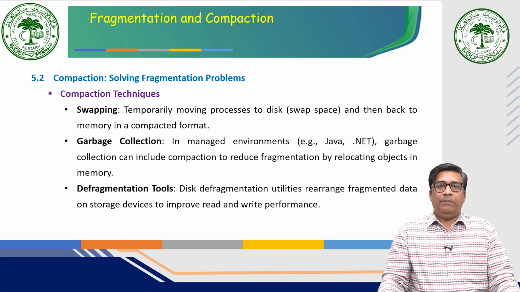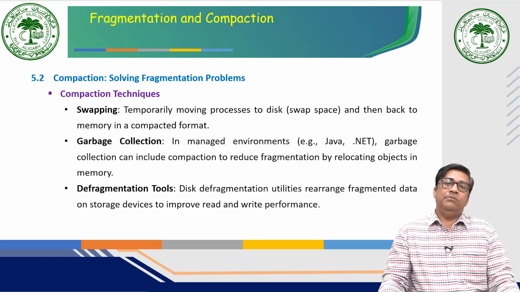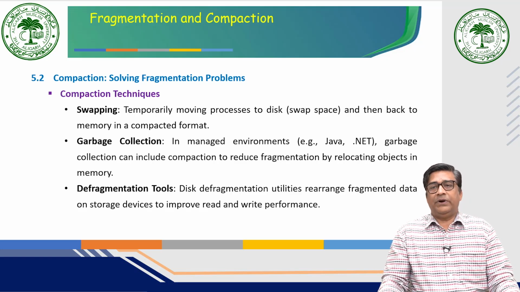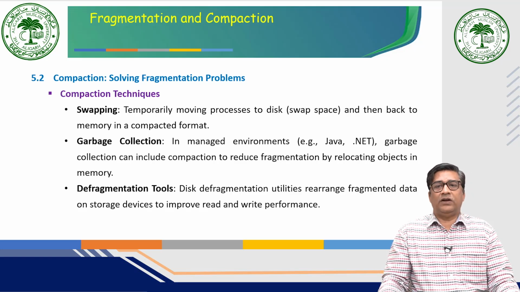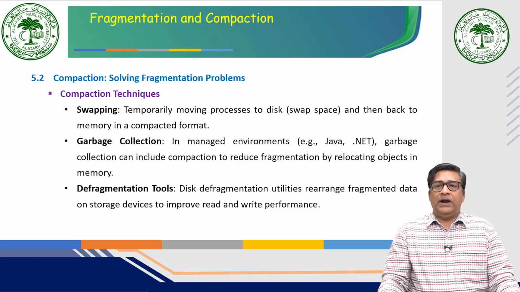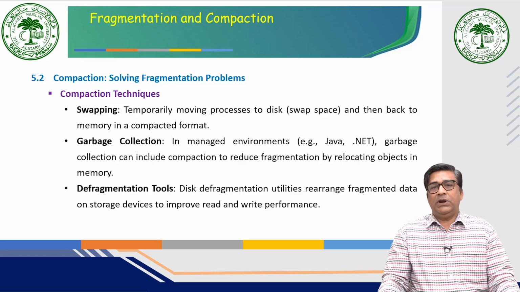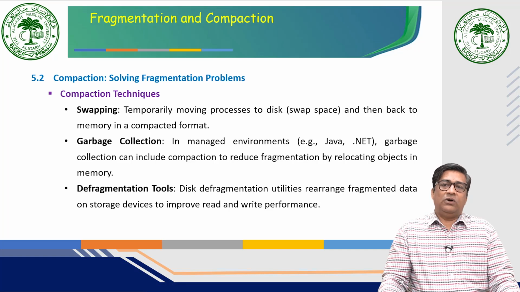Besides the compaction technique, swapping is another technique. In swapping, the processes are temporarily moved to a designated area, like a swap space on disk, and then returned to the memory in a compact form. This process allows the operating system to free up the memory by consolidating the active processes, enabling more efficient use of available resources.